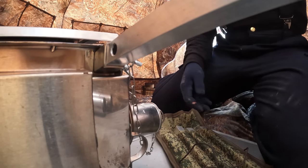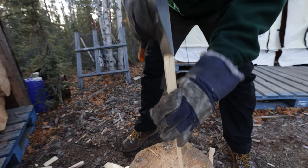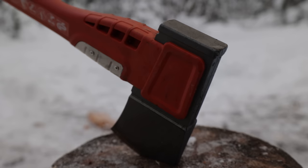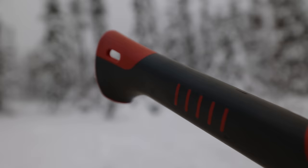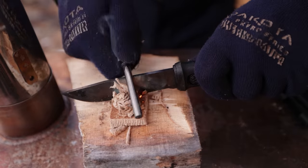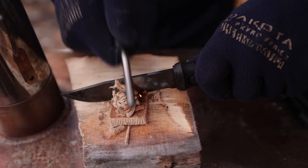And just like that, the leg is on. Putting in the work to get perfect splits and kindling to start the fire is always worth it. If not, you could find yourself struggling to start your fire, having to start it over again, which I've done. I've tried to take shortcuts, hoping that my fire would start with bigger pieces of wood, and I've failed. And so the smaller, the better with your kindling, just to get the fire going. And of course, the drier, the better. Oh, it wants to. There we go.